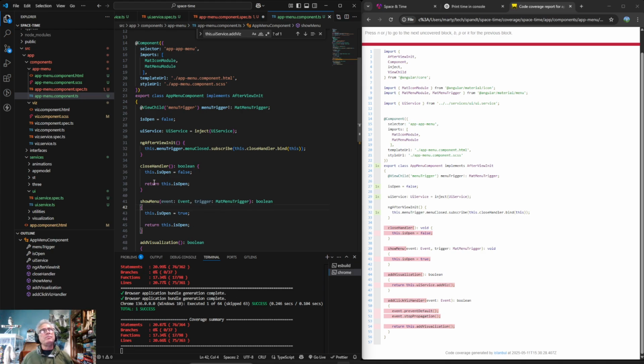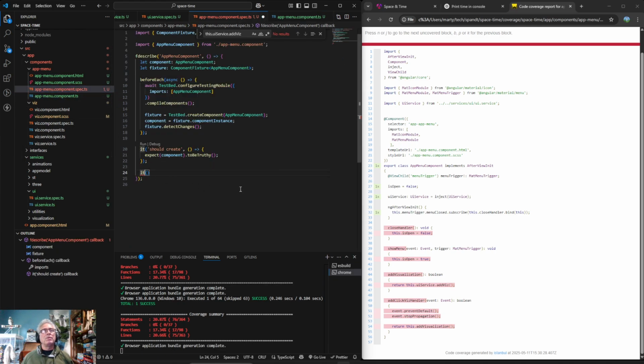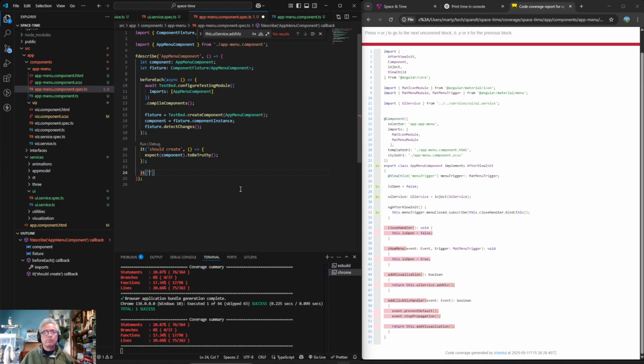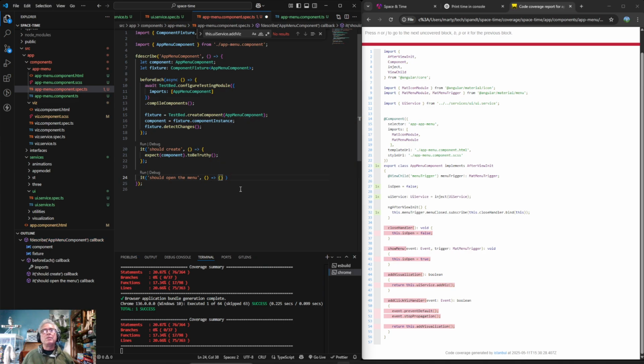All right, so let's go back to our component spec. It should open the menu. And we'll basically say that if show open is true, then the menu is in fact opened.